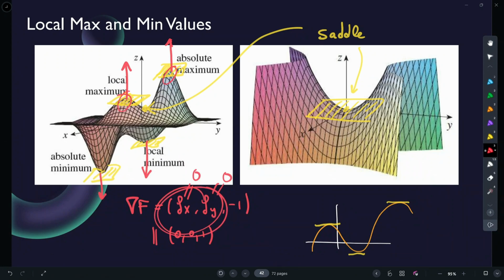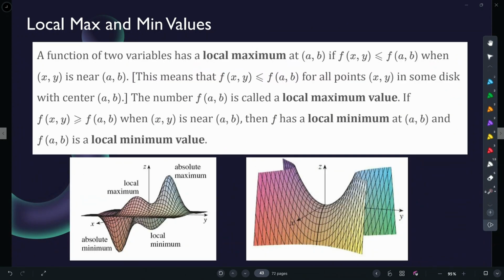So we're going to have critical points when this happens, and then we're going to have to try to decide if those points are a local maximum, where the value at that point is larger than any other value of the function nearby, or a local minimum, where the value at that point is lower than any point nearby. And then we're going to have things that are neither local min nor local max, but the partial derivatives vanish anyway.